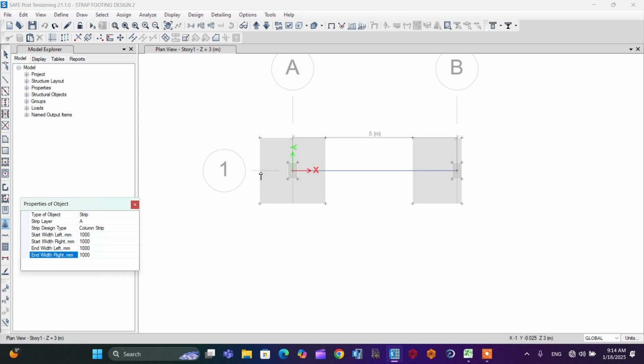After that, you have to draw your column strip in the X direction. To do this, click on this point and the last point. So I have to draw your grid in the X direction. After that, change the strip layer to B. After that, you have to draw in the Y direction like this.